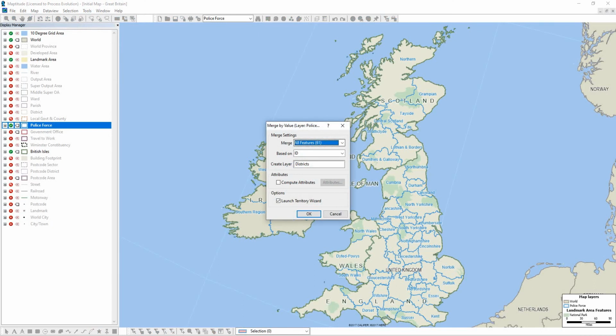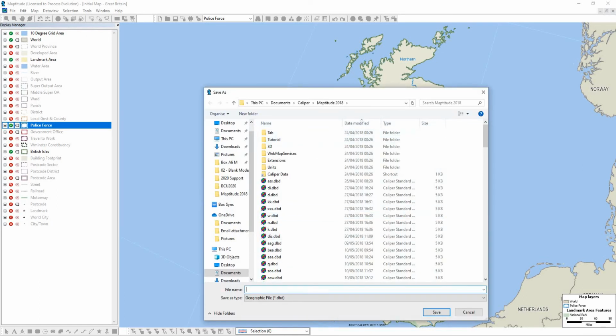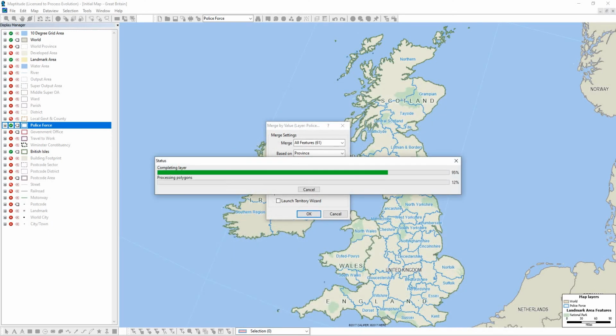I'm going to merge all features based on the province being the country that it's in, and I'm going to call this country of origin. I'm not going to launch the territory wizard, and I'll hit OK. I'm going to save this as country file and run that layer.